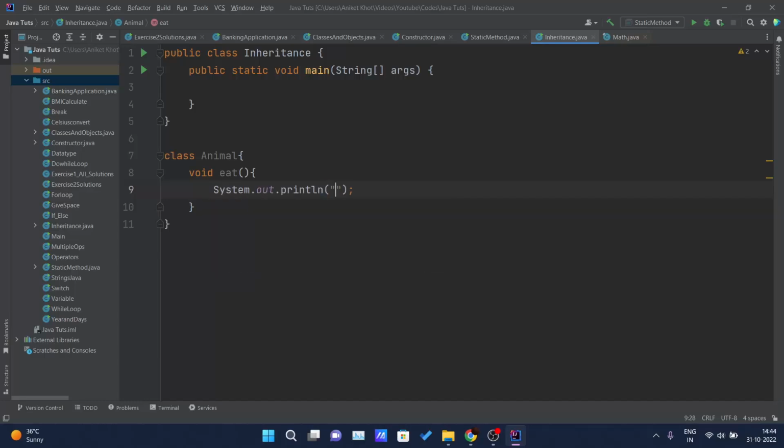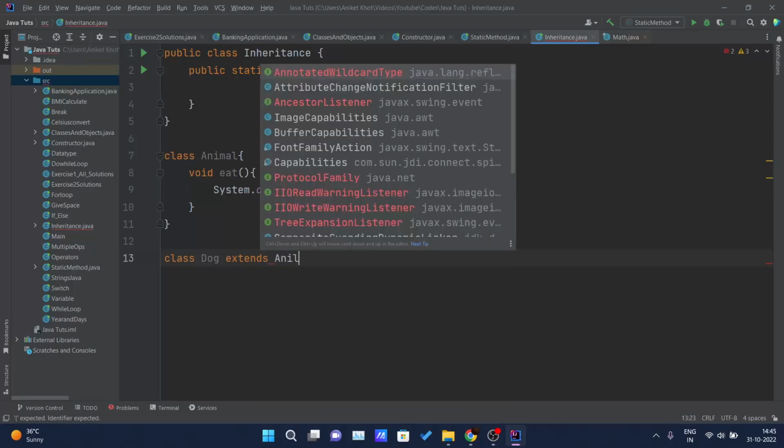I will just print eating. Now I will create another class named dog, and as we discussed in our earlier video, for implementing inheritance we use the keyword extends. I will write extends animal.